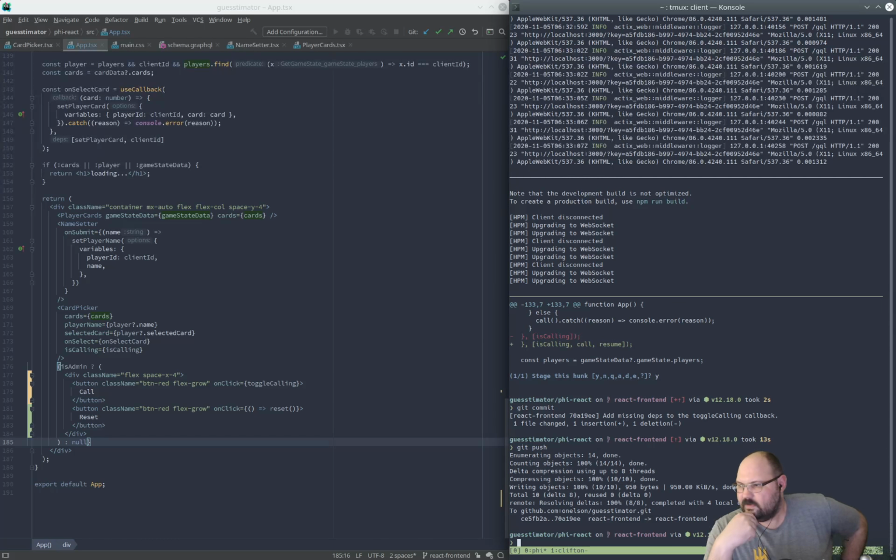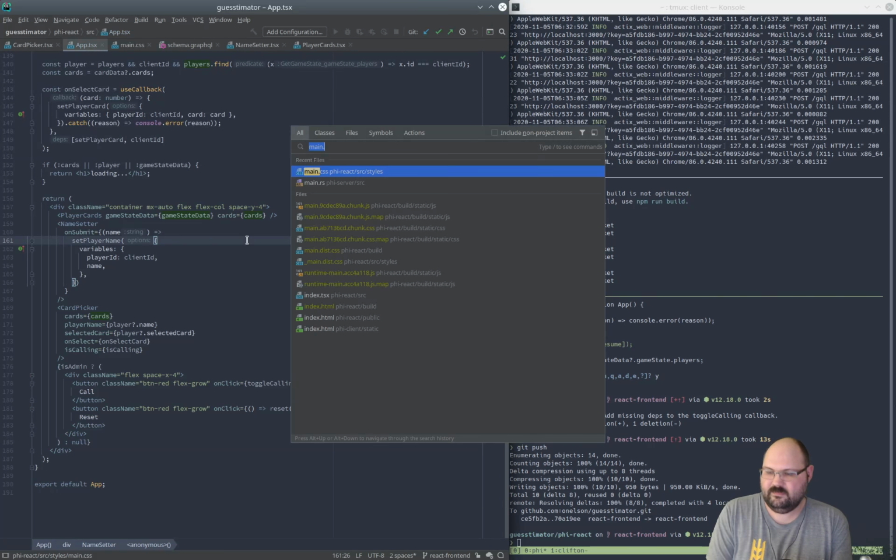Well, all right. So the very last thing that I would need to do in order to make this official would be to update the Docker container. Ugh.